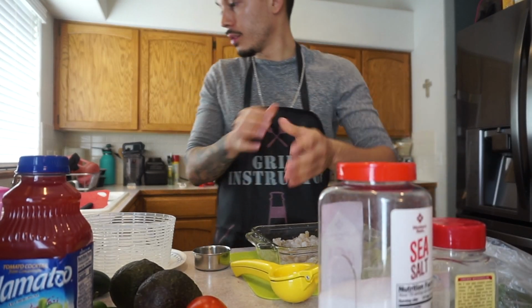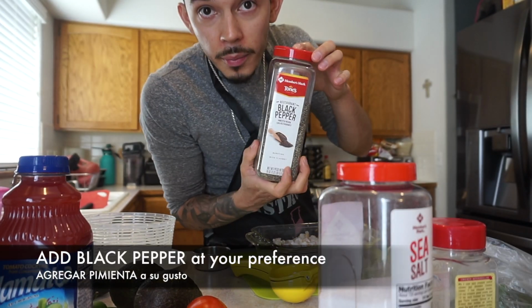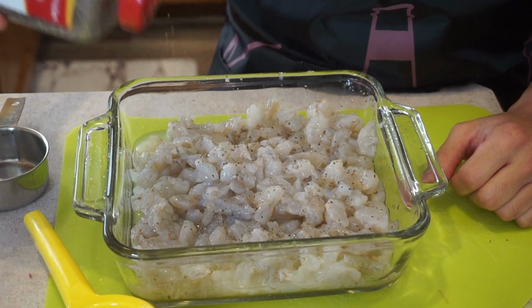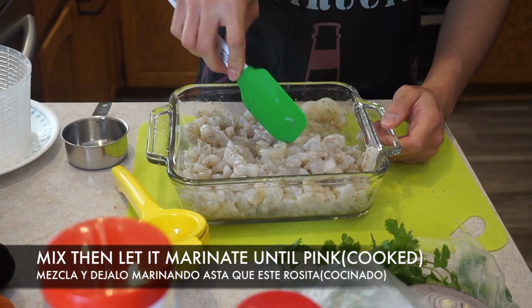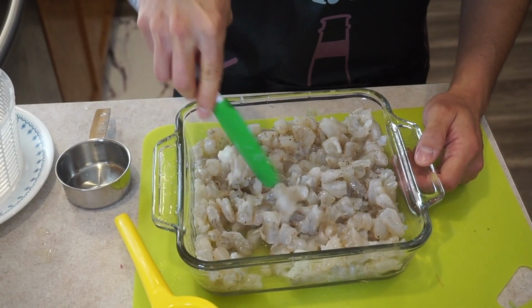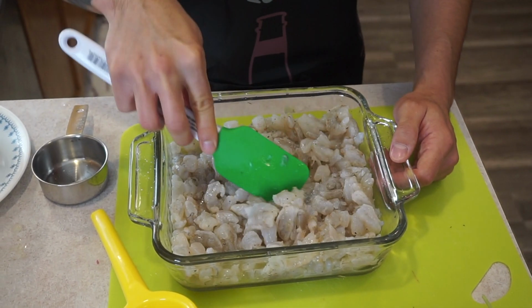There we go. Now we're gonna add some black pepper. So as you guys can see, it's already turning a little bit pink and that's exactly what we want. We're gonna go ahead and let that sit for a little bit.